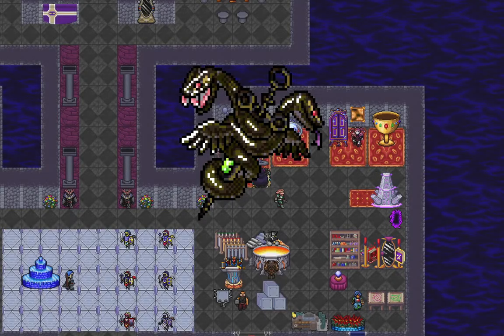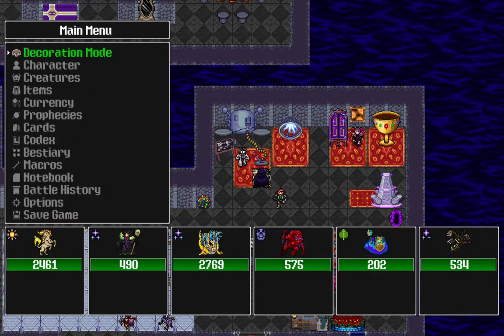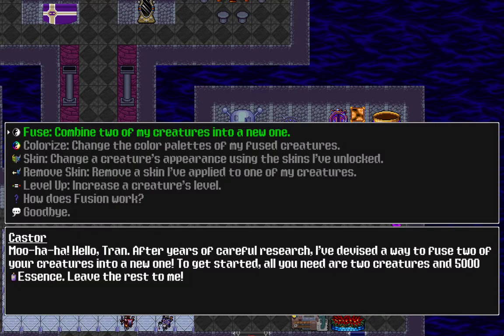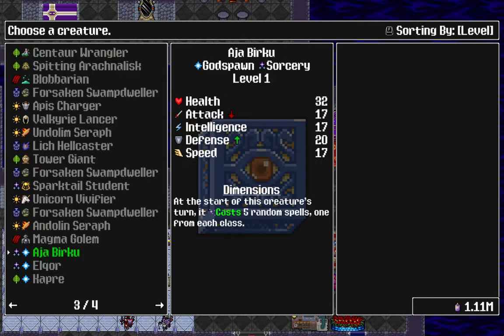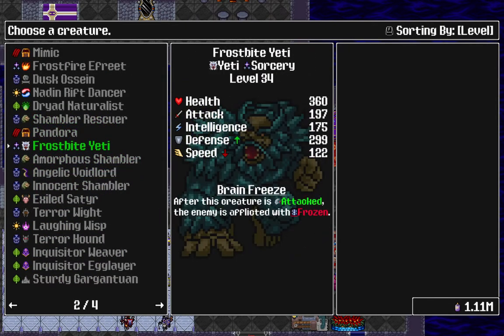If it works. These guys are like level 30-ish because I take them out into the field to try out these combos to see if it actually does what I think it does. For example, I bought a Yeti finally. Where is he? Bought a Yeti, and when I hit him myself, my creature gets frozen. It says the enemy is afflicted with frozen. Really what it should say is after this creature is attacked, whoever attacks this creature is frozen, or something like that. That's a no-duh to you probably.